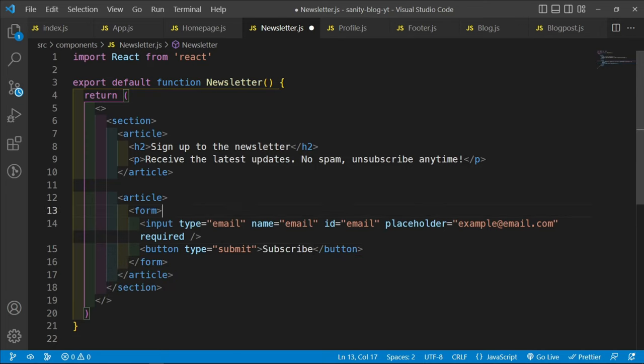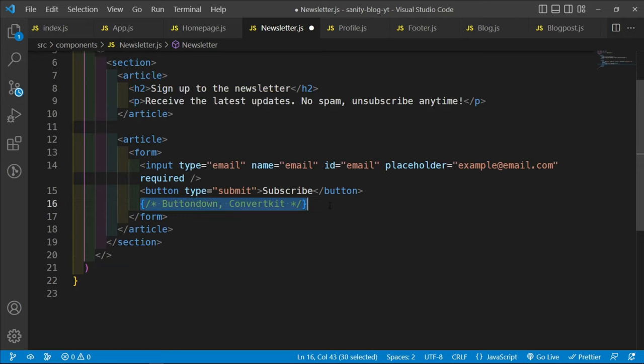And by the way, if you want to actually have a newsletter form, then you should probably check out Buttondown. They have a nice email service, or I think ConvertKit as well, but I've not used ConvertKit all that much. My newsletter currently runs on Buttondown, so this is the one that I'm most conversant with. It's just as easy as copying and pasting a few lines of code into your UI and you just have a newsletter form.